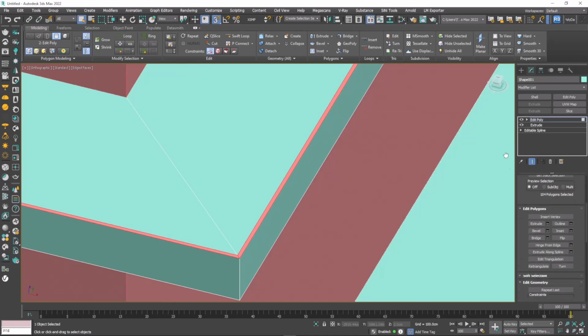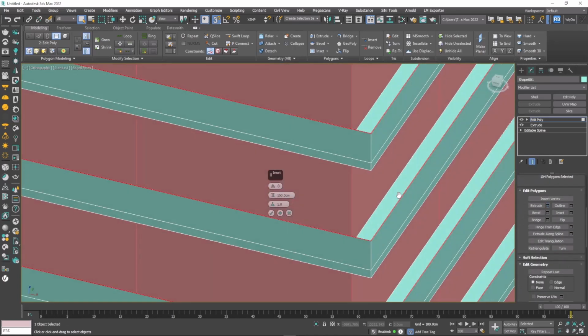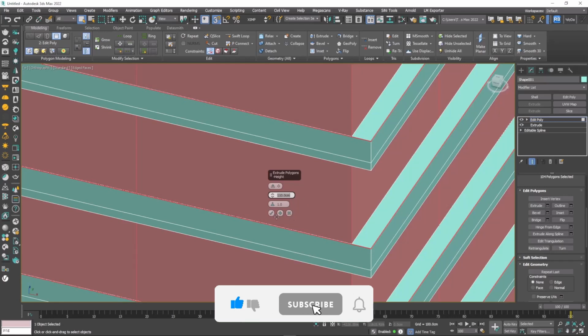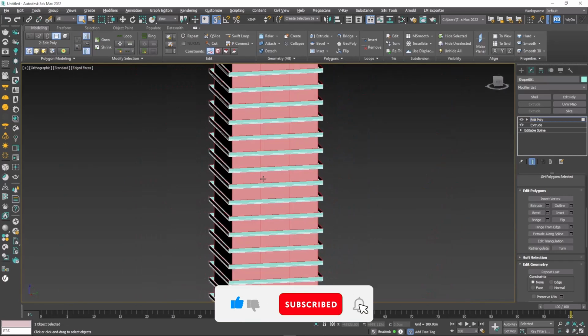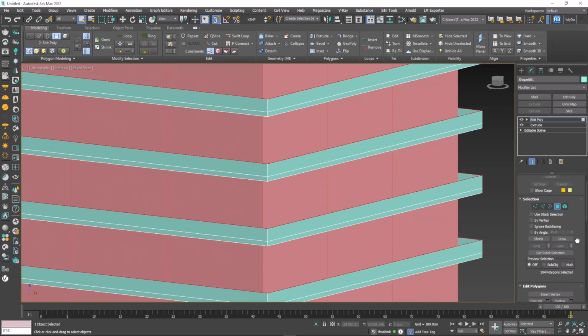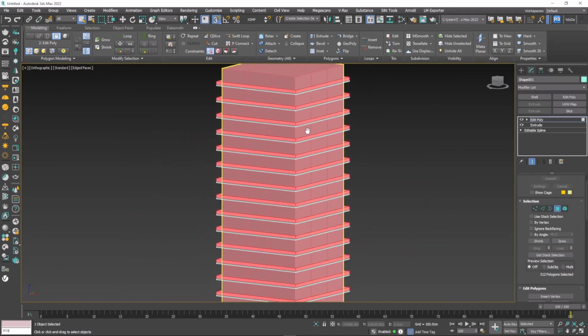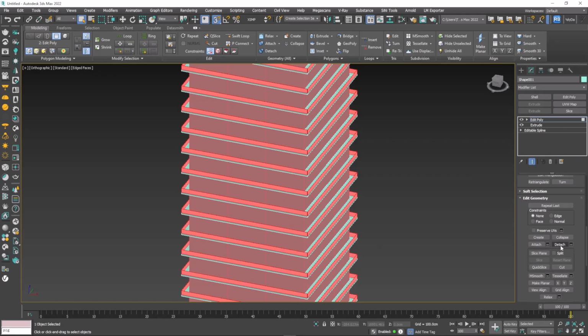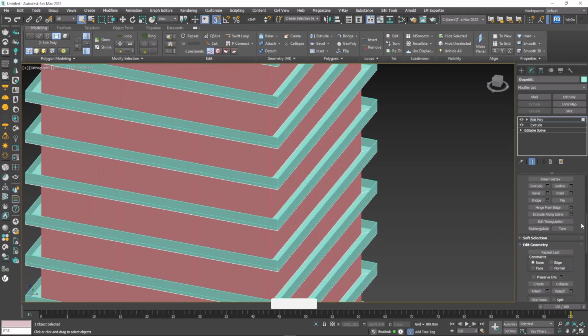Now I can use Extrude for 110 centimeters. So now I click on Grow, and I can detach the railing.